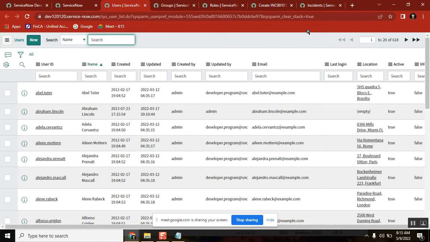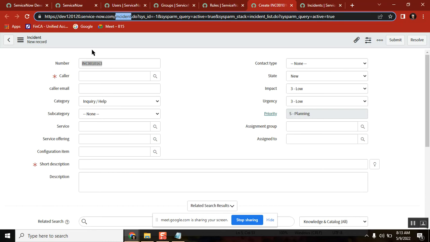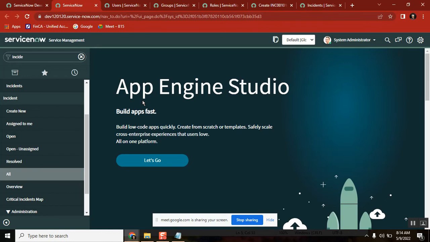Okay, so here I've opened one module called Create New from the incident table. So this is also a collection of records. Module is holding the data. Okay, holding the data, no.